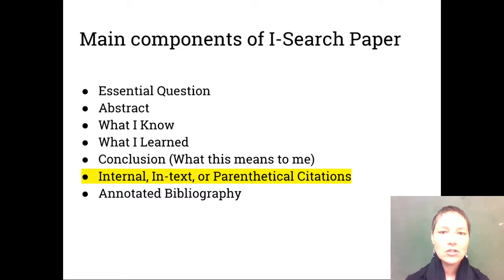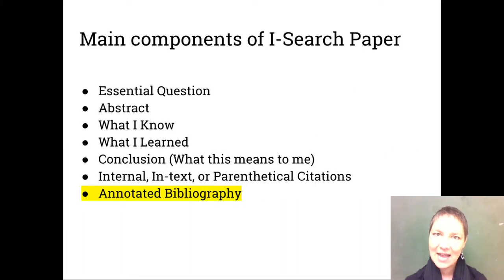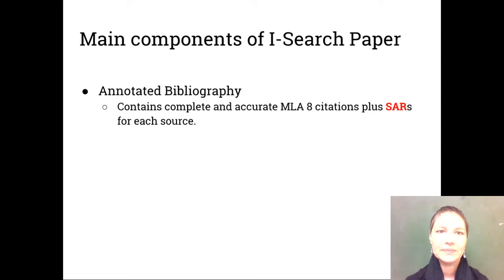In the internal, in-text, or parenthetical citations, usually we call them in-text citations here at Madison, but you might hear them referred to as internal or parenthetical citations. You're going to give credit to an author, creator, or speaker by citing their words or ideas within your paper. This internal citation is then referenced at the end of your paper in the works cited list. For the iSearch project, the works cited will be an annotated bibliography. So let's talk about that now, the annotated bibliography.